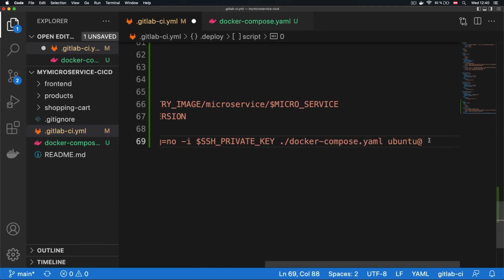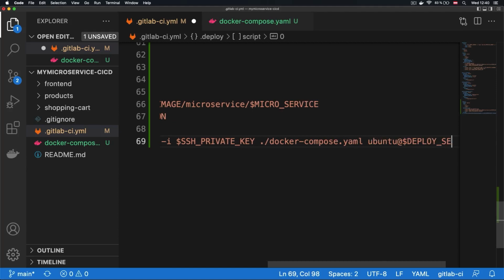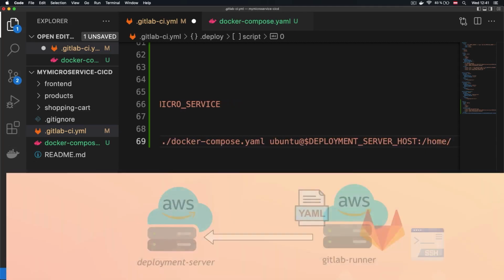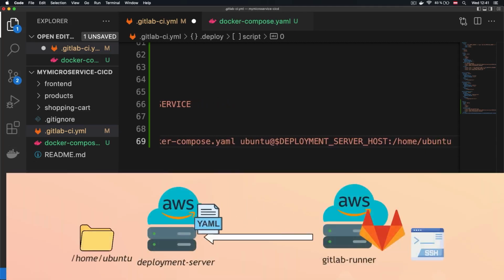And we're going to save the public IP address of the remote server in a variable, which we're going to call deploy server or deployment server host or IP, whatever you want to call it. And inside that, we're going to choose a directory where the Docker Compose file will be copied to.